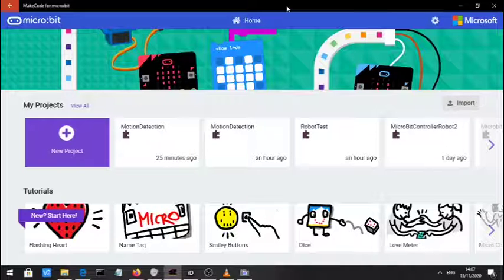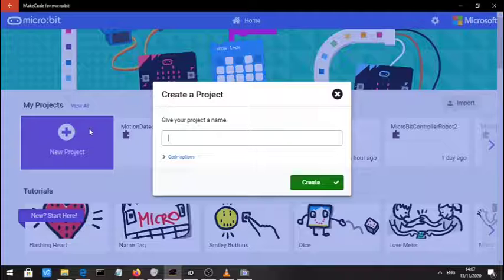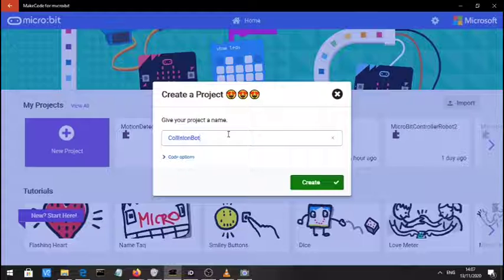So let's get started. If you look on the screen at the moment, there's a few projects you might remember from before, but the first one we're going to do is going to be completely starting from scratch. So obviously the first thing we need to do is make a new project. We're going to call this collision bot. We don't have to worry about code options for now. This will come later when we have our own languages under our belt, think like Python and JavaScript. For the moment, all you need to do is give it a cool name and hit create.